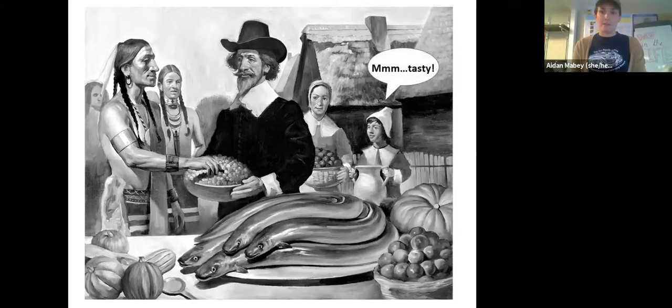There have been studies that have shown that if the indigenous people who were living here had not taught the white colonists, when they came to what would become the United States, to eat eel, they probably would not have survived. And think about how different our society would look today if that had happened. Because when the first white colonists came over, it was late fall, which there's not a lot really going on.